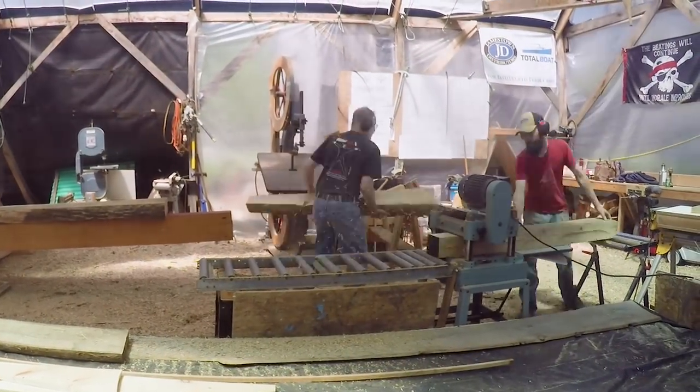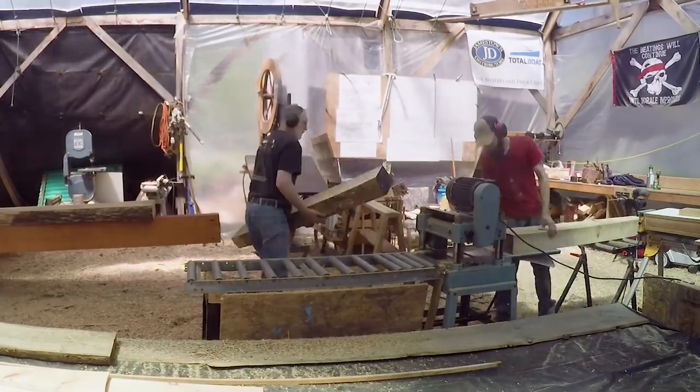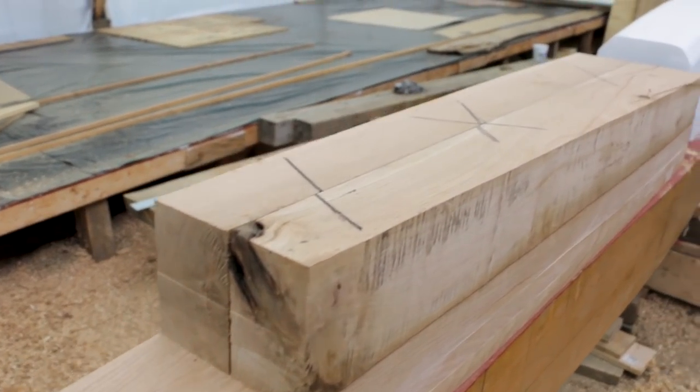With all the figuring done, Joe helped Steve run some large timbers through the planer. Now it's on to getting them to the right shape for another glue up.